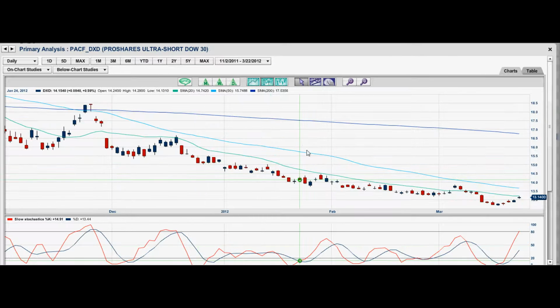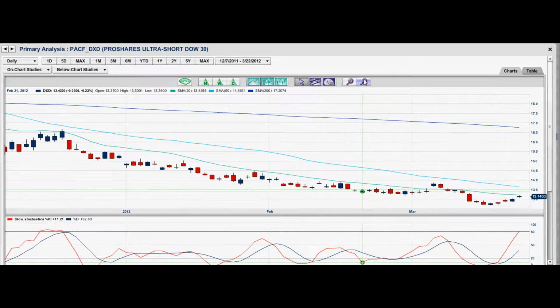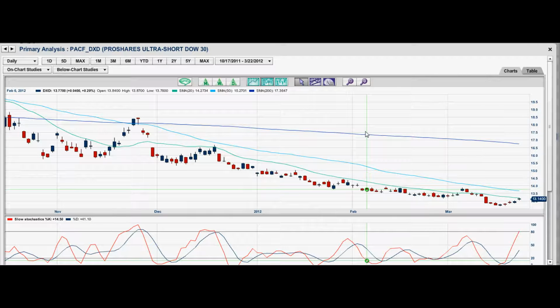Moving on, ProShares Ultra Short Dow 30. This ETF has had a pretty decent run so far, and again, I anticipate this to continue. Again, because the Dow Jones Industrial Average did have a pretty decent decline for the past 2–3 sessions. It lost around 150 points. This market seems to be moving in the direction of the broader indices a little better than the volatility index, and therefore the ultra short seems like it will have a decent rally, and I could eventually see it going back up to maybe around $16.